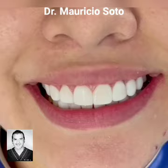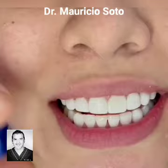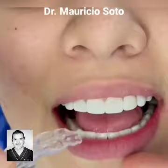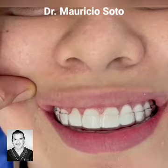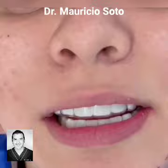Okay, we finish. The top and bottom veneers look very good, and it's very important to apply a night guard for sleep. In this way, we prevent her from breaking any veneer and having some bruises.